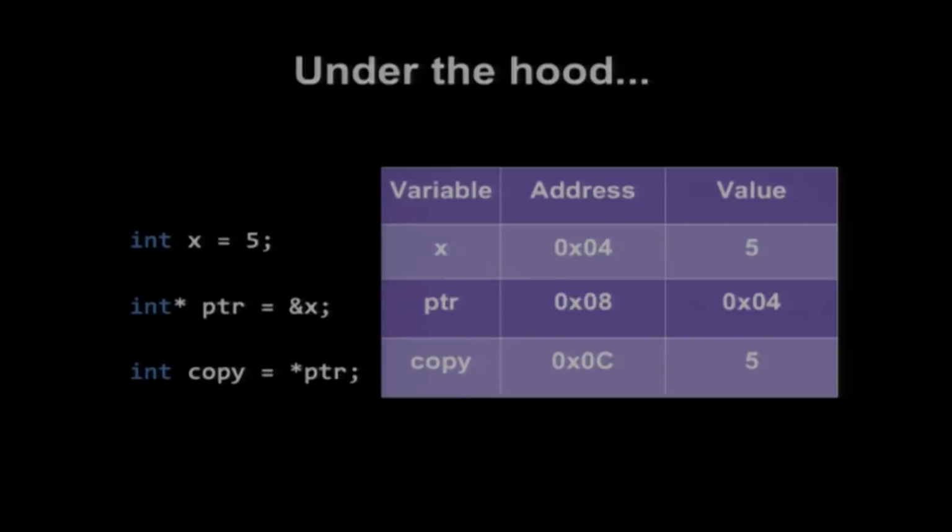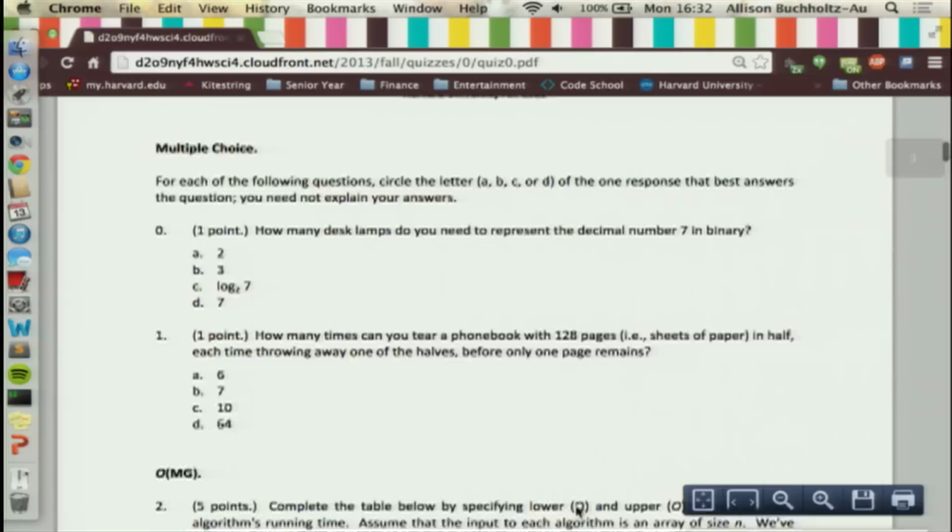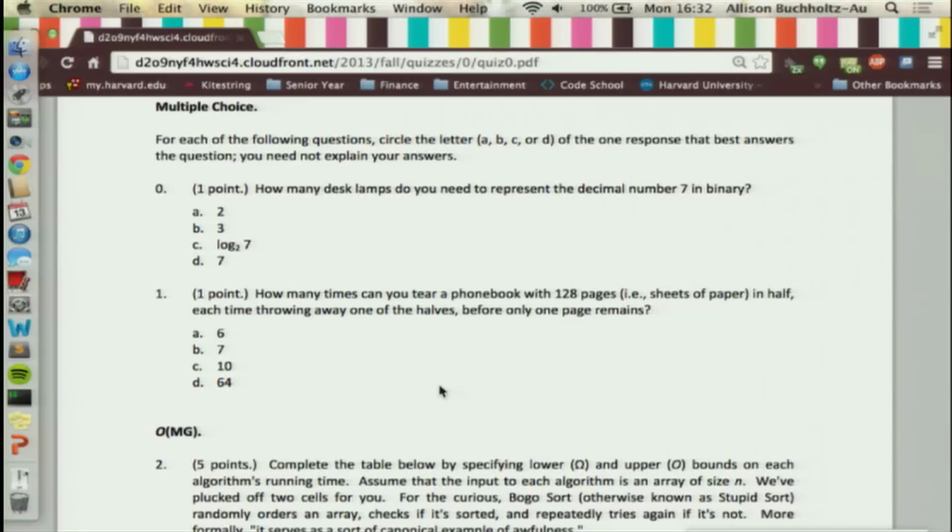If at any point during practice questions, I am happy to revamp and go through things. So I have quiz zero up here. If you guys want to pull it up on your computer, just take 5 minutes to browse through. Maybe choose some top questions you want to go over. If you really can't decide, we'll just slowly start working through them. But I'm sure there are going to be some questions that you are particularly eager to talk about and have me work through with you all. So just go ahead and take 5 minutes, scroll through. And this is the quiz from 2013. Quiz zero, yeah. We're not doing quiz one stuff. We'll do that in a couple weeks.